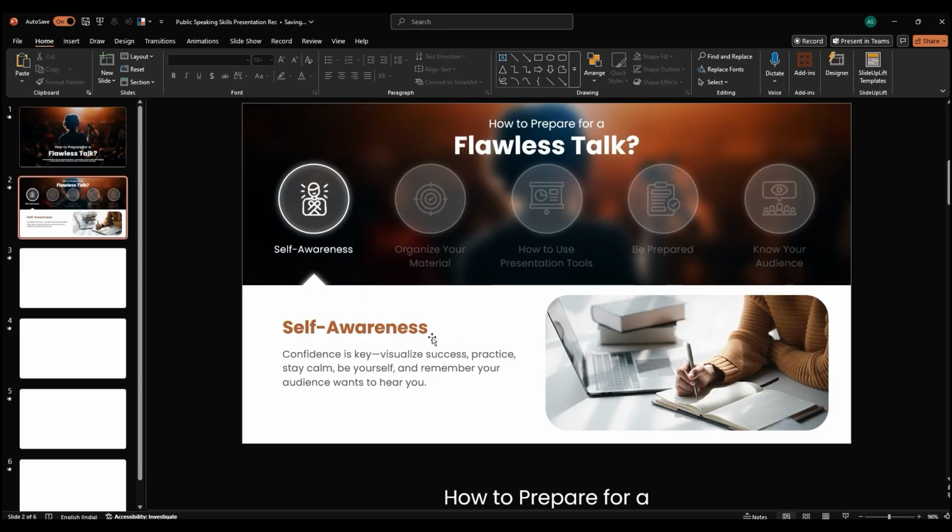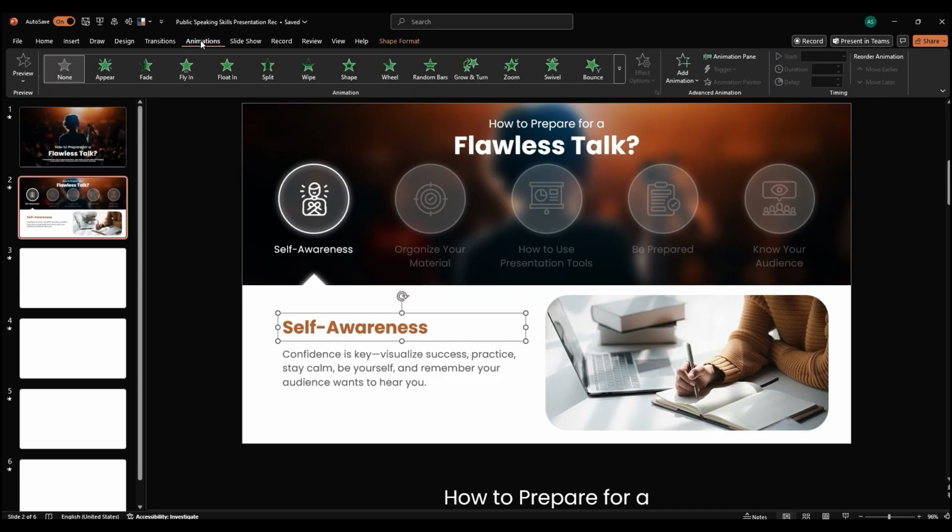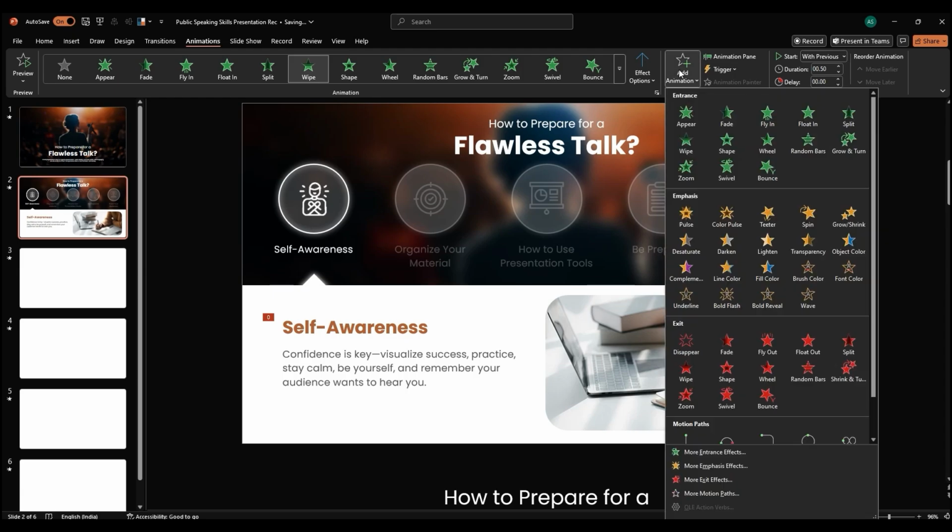Apply wipe animation to the header text. Start with previous and add motion path, line.